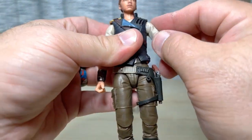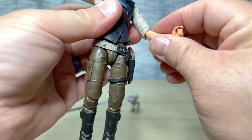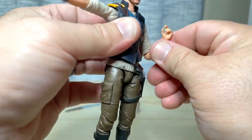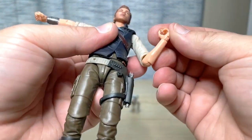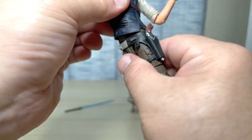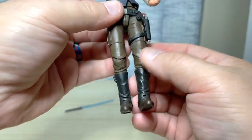Arms can go all the way around. Can go out and hit that T-pose, no problem. We do have a single joint at the elbow, but you can get past 90, and there is a swivel there as well. Hinge and swivel at the wrist. You can swivel all the way around at the waist.